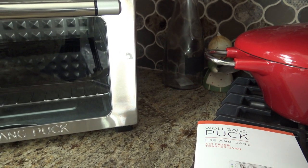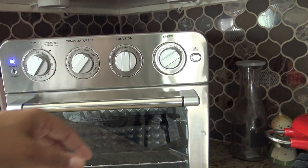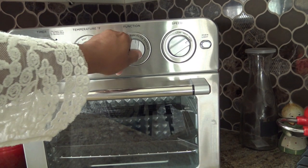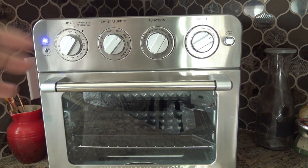Okay, I hear some noise that sounds like a fan. I kicked it on with the high. Maybe I didn't hear it so much on medium or low. So that's your bake with the convection. Air fry has more of an air sound.